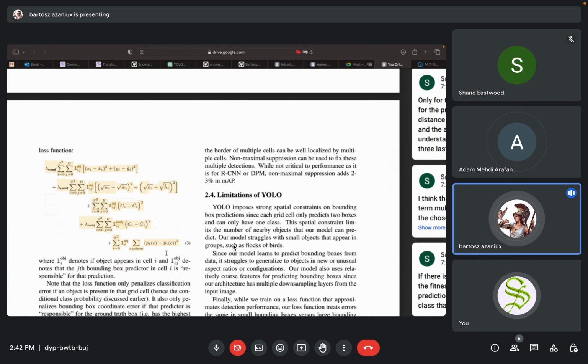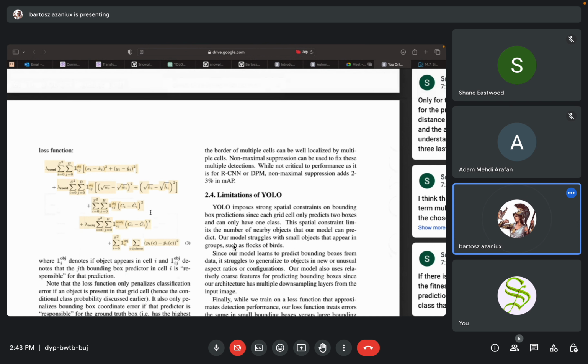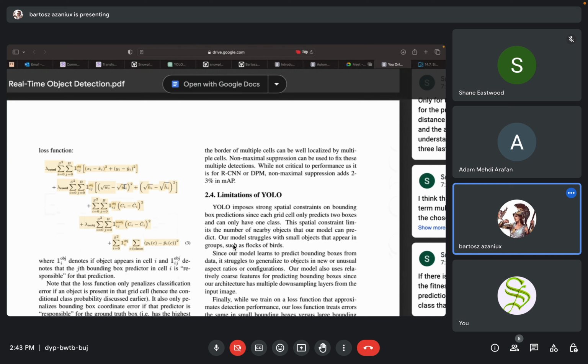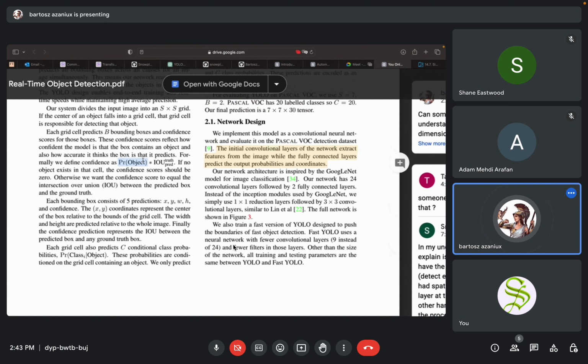Sorry, you mean the smaller C. So C is actually, in this case, the probability of the object. And you can see that this is C in classes. Right? Okay, so this one is quite confusing. So in this case, the C will be the confidence score. Sorry, the predicted confidence score was C hat, right? So to go back, the probability of the object.